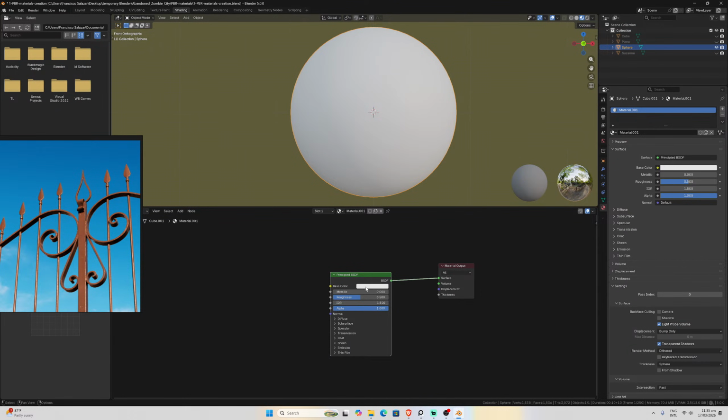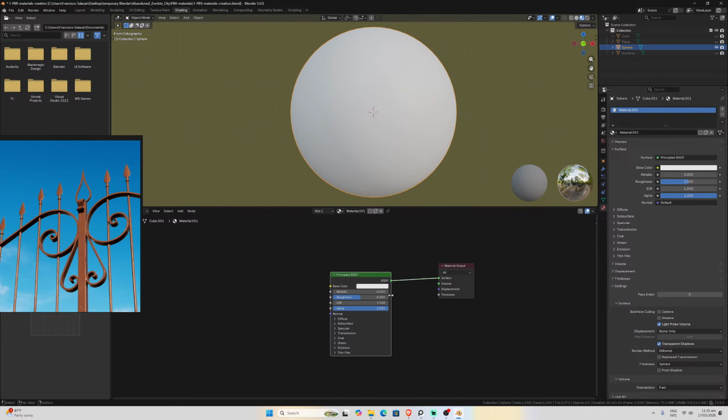Base color is the diffuse part, where you are going to see the color, in this case the brown. Roughness is to add some kind of shiny property. This is very important when you, for example, try to create a plastic element.